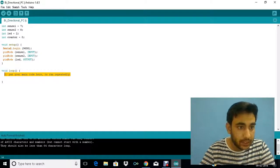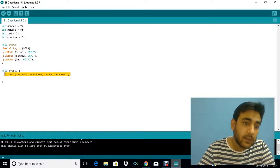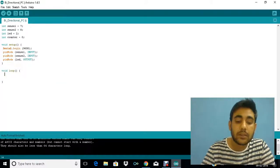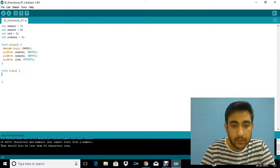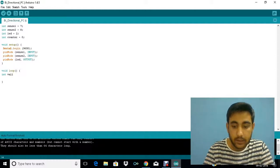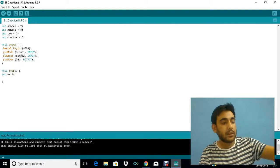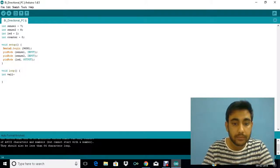Now the ones mentioned on the top are global integers, and the ones we're going to mention within the void loop are only going to work inside the void loop. So let's have two integers which are going to capture the value of the sensors. Integer val1 equals, what should the value be? It should be whatever the proximity sensor is providing our Arduino.